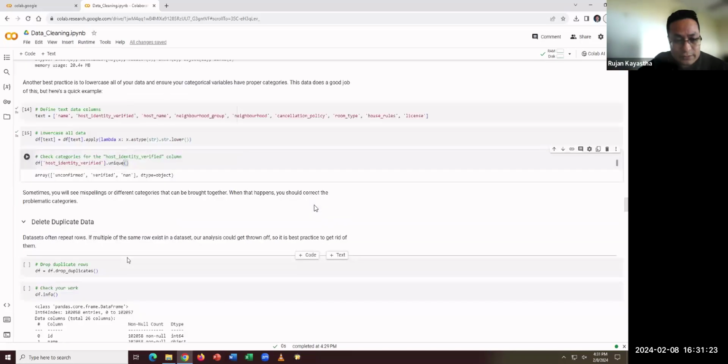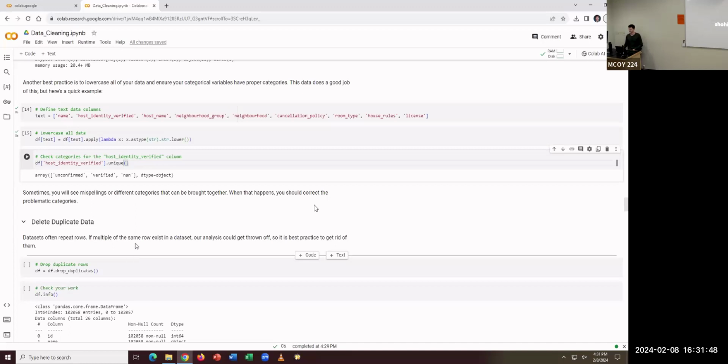Yeah, Max, one question. If we have categorical data like in a Likert scale, like very likely, likely, neutral, unlikely, is that also addressed in this unique feature column output?